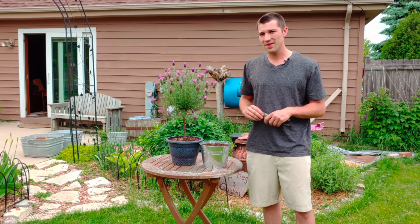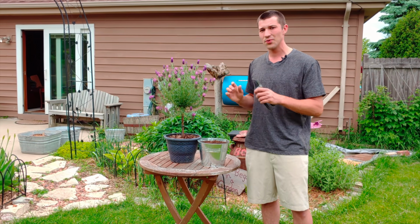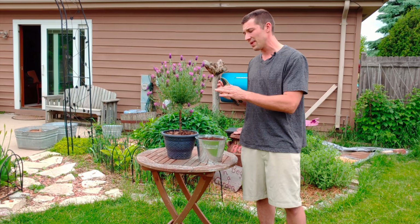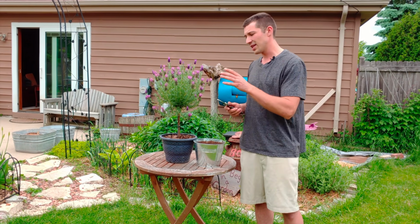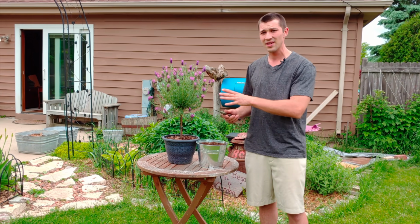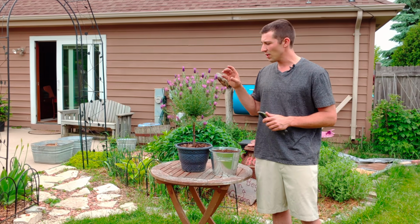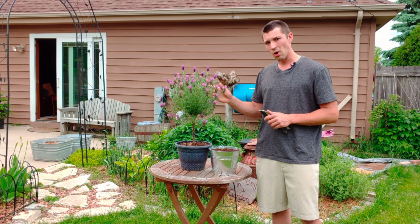So a couple important things when taking these cuttings. You want to do it in early spring, preferably before it flowers. This is a little bit late now, but I'll show you a workaround tip that can ensure your cutting grows even if it has flowered. The location in which you want to take the cutting is right when the new growth meets the old growth.